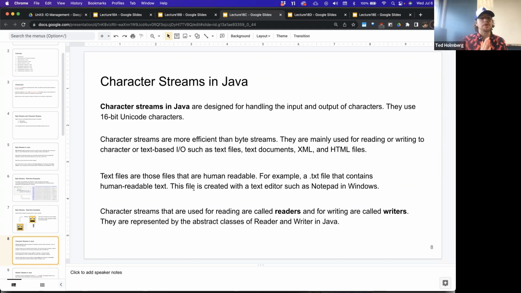So before, when we looked at output streams and input streams, those are used for bytes. Readers and writers are used for characters. And again, those are going to be represented by the abstract classes of reader and writer. So already we can now start to expand our concept of those 4 core classes of the IO classes that Java has, based off of whether we're trying to read bytes, read characters, write characters.